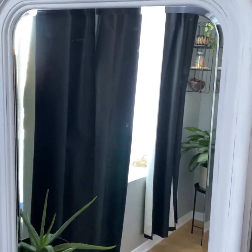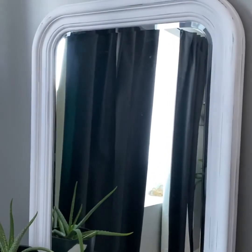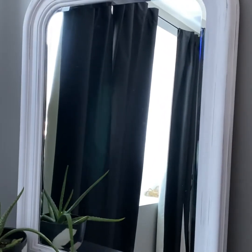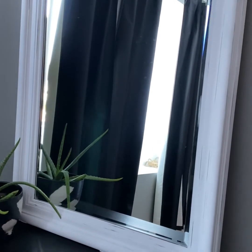You can see the distressing here. It's just sporadic, but I think when you take a step back and look at it overall, it adds a good effect to it. Some people like more distressing. I try to keep it fairly minimal to just catch your eye in certain spots.